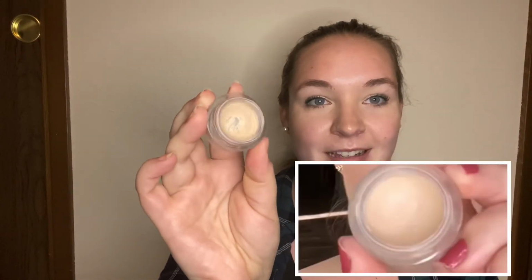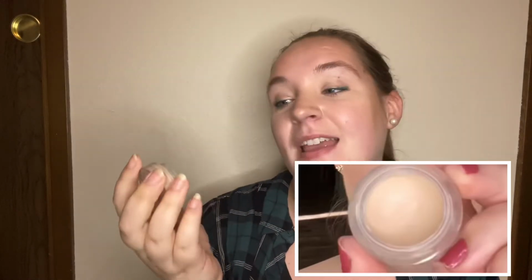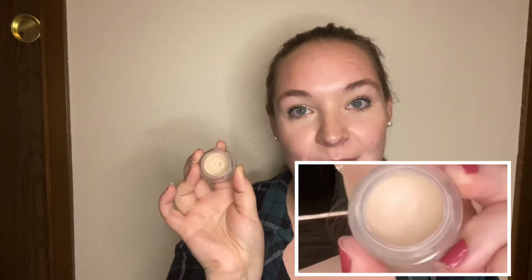Look at it. Last product is my NARS Soft Matte Concealer, and I have the shade Light 1 Chantilly. Look at this. I hit pan and expanded it. I'm very happy with this. I ended up using this 13 times, and mostly I used it to cover this redness I have on the bottom of my cheek. I'm currently not wearing any foundation, just some bronzer and concealer on my face.